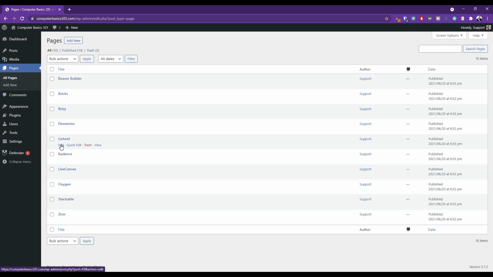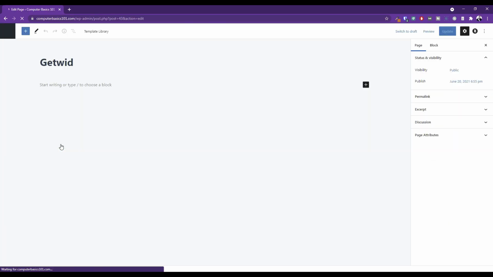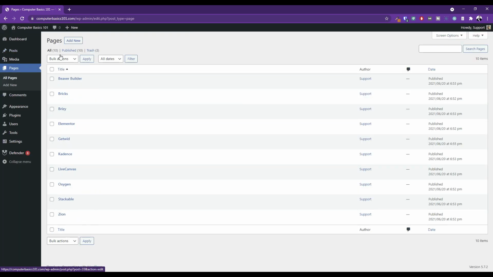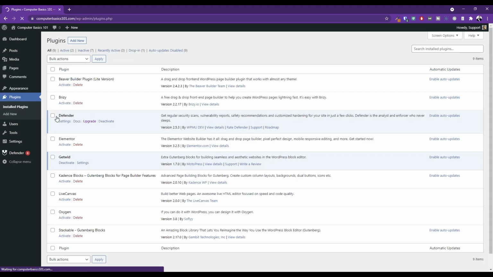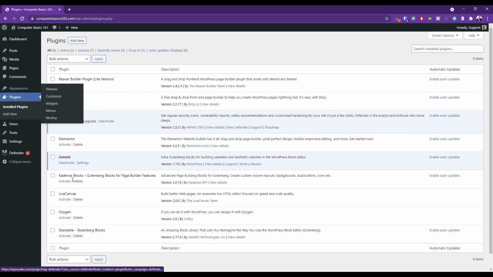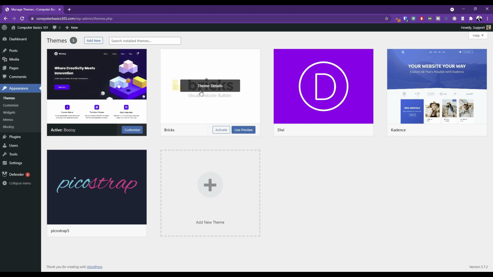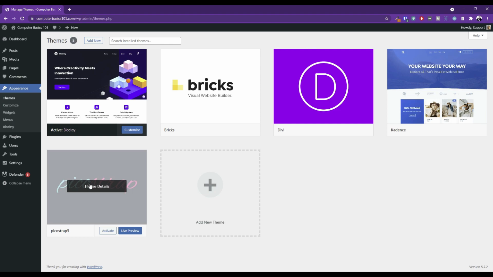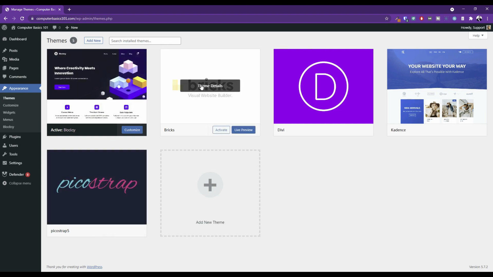Hey guys, here we are inside. I wanted to take you through just a few of these, of how I'm actually building the pages, so you could see what's going on. If we go to the back end, I've got all of these pages set up. Most of them are plugins, but some of them are themes. For instance, in Bricks' case or Divi's case, that's a theme. I also added in PicoStrap for Live Canvas, just because I wanted to be on a fair playground.